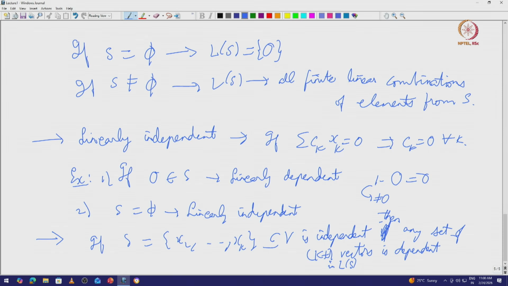if this set is independent, that means there are no linear relations among these k vectors. By definition, everything from the span of S is a linear combination of these. So, of course, if you take any k plus 1 vectors, and if those k plus 1 vectors contain these k vectors, then it will be linearly dependent. The non-trivial part of this assertion is that if you take any k plus 1 vectors, regardless of whether they contain these vectors or not, it continues to be linearly dependent.